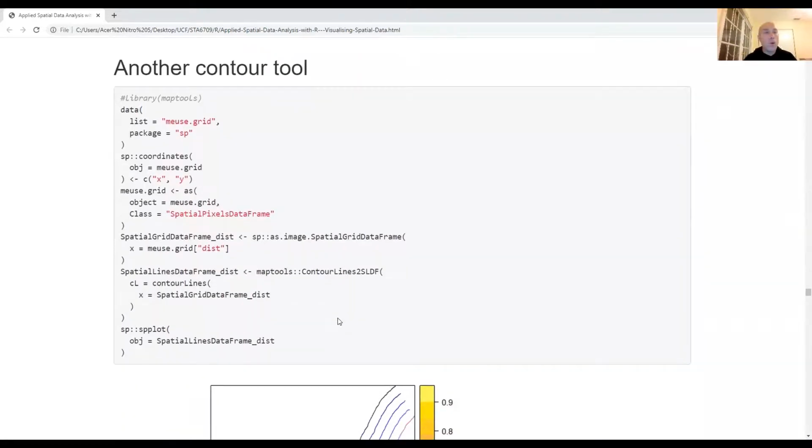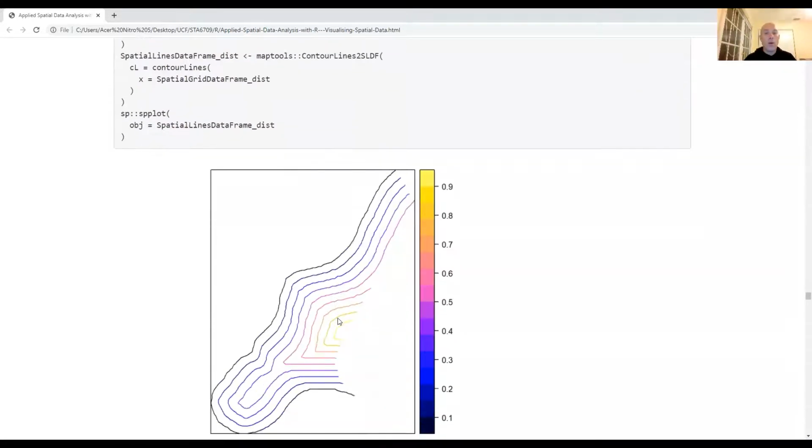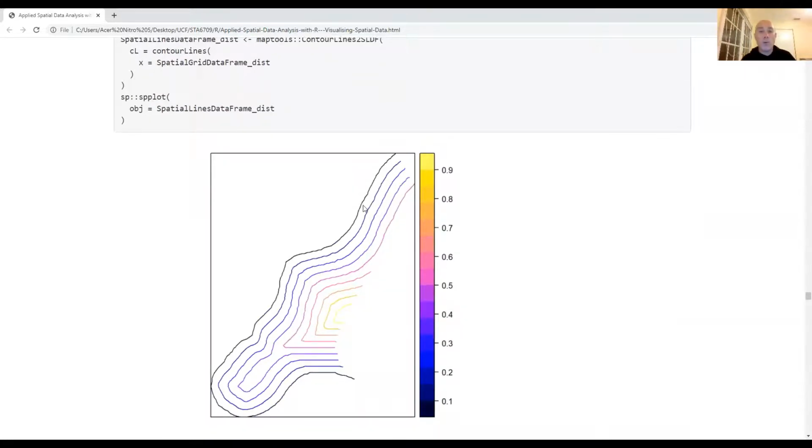Now here is another way to go through and get contour, and I like this more than the previous one because I have one continuous transition of colors. I'll have to figure out where it's high, where it's low, which can be a problem. Dark is low, yellow is high up.